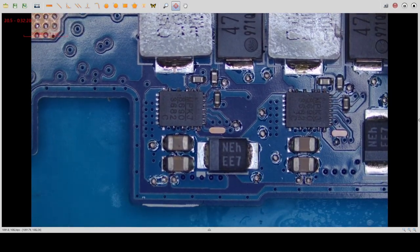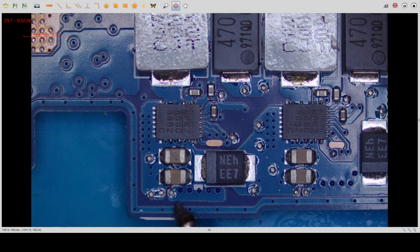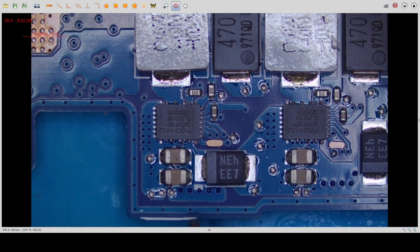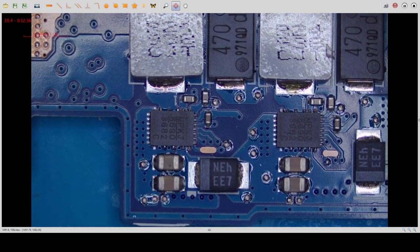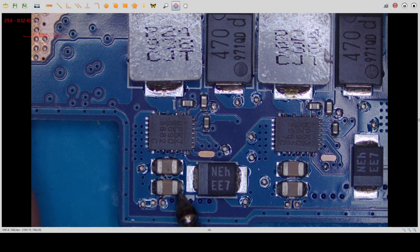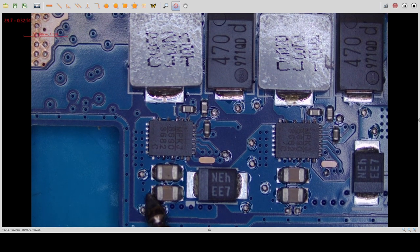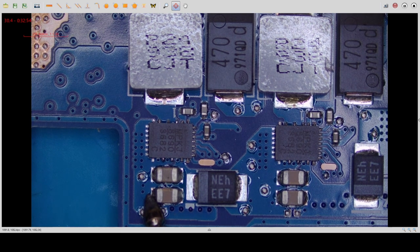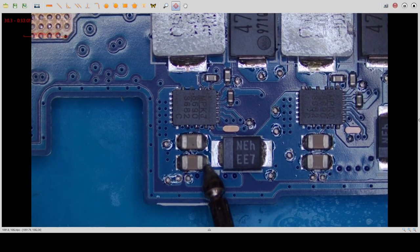Maybe we can look here. This is a plus. This is probably ground, and this is a plus. Okay. Here we have 27 millivolt, and here we have only 21 millivolt. This should be the plus line. Okay, let's check.